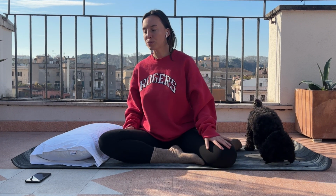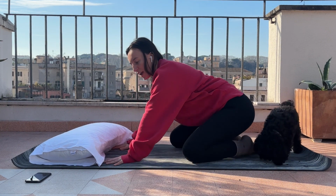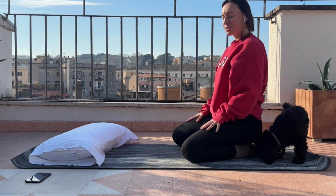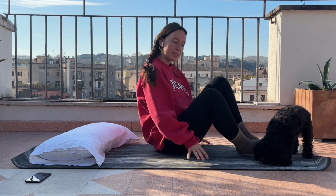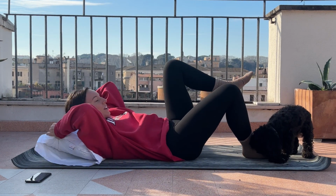So I'd like you to just make the hands a little bit more active on the ground and use the hands to help walk you up the same way we came into the pose is how we get out. You're back on your knees and close that up. And we will come to lie flat on our back. So just roll out into like your sleep position on the mat.